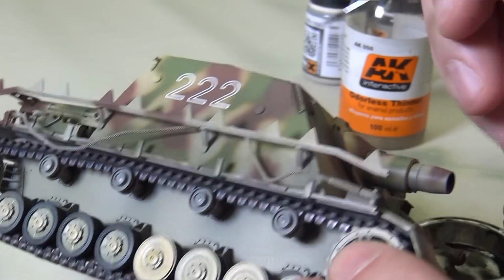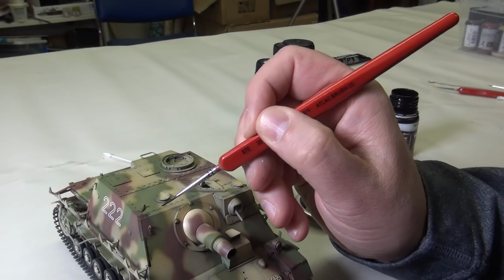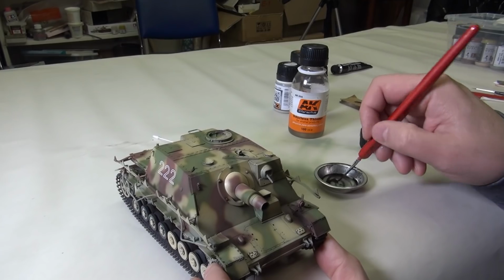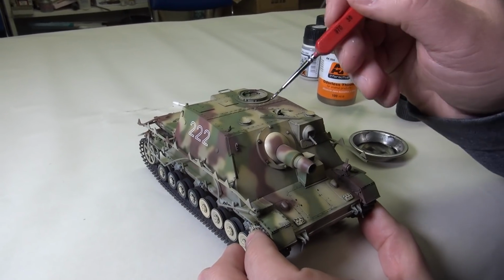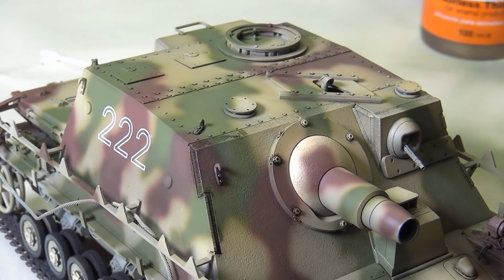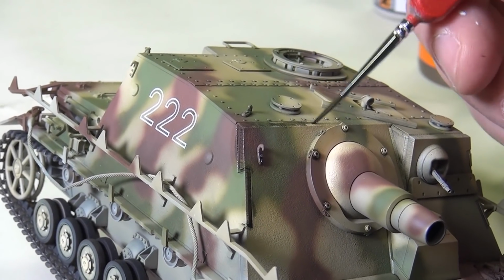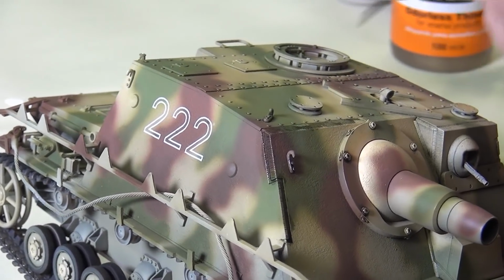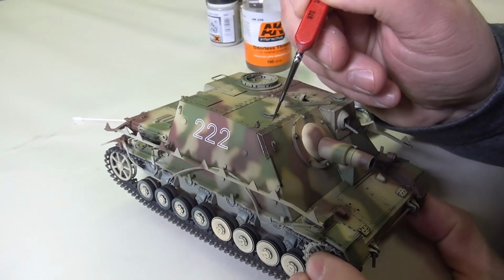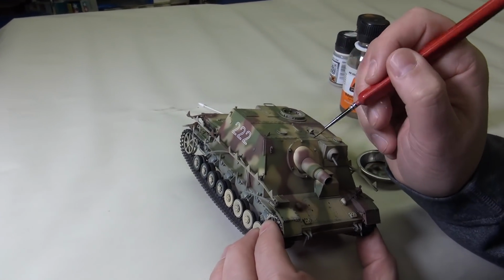Gonna get up here again. There's so much detail on this vehicle. These nice torch cut plate here. These nice, beautiful. Normally on a vehicle, I would have to enhance this with an X-Acto knife, put some liquid cement on it, soften the plastic, and then go after it with an X-Acto knife to kind of increase it. But I didn't have to do any of that on this vehicle. It's beautiful stuff. And again, your wash is going to get in there. You can come back and dry that up after the fact.